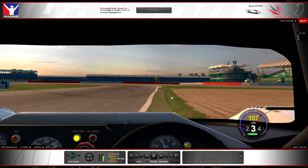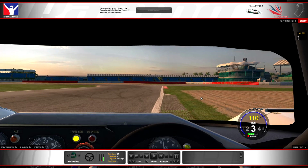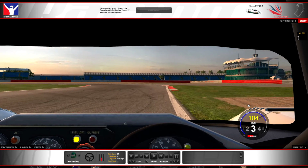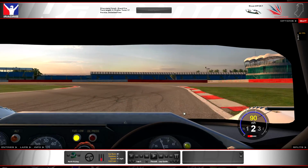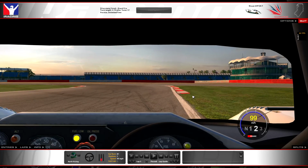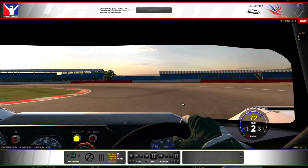So if you can threshold brake, maybe think about getting your braking done before you reach the end of this section, or the end of where this patch of sand is, and not turning in too soon. Again, get to the point where you reach this curbing as you turn in to make sure you can hit that late apex. So let's play that through.